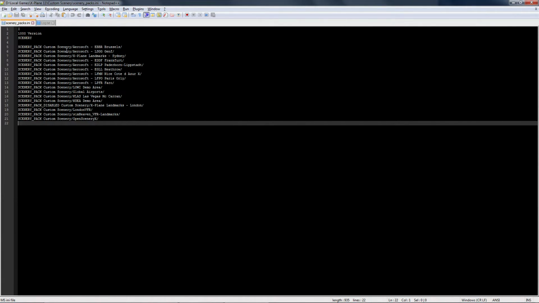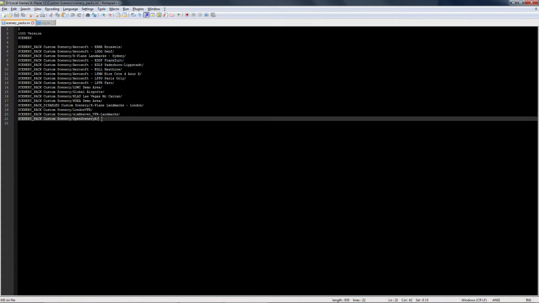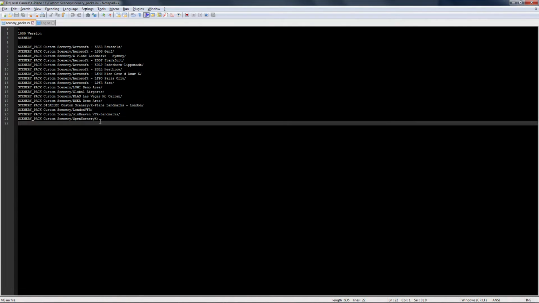What we're looking to do on this is we need to add the next pack. The way we're supposed to do this is all the original stuff goes first, then the extra scenery, then the add-on packs, then you've got the libraries, then at the bottom is the HD mesh. So what you're going to do is, for example, copy this line if you want, but I'm just going to write it out.